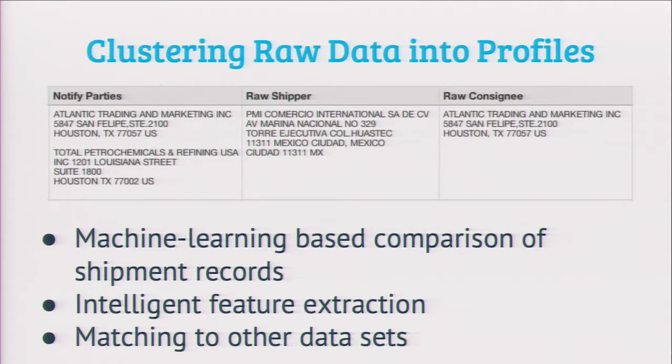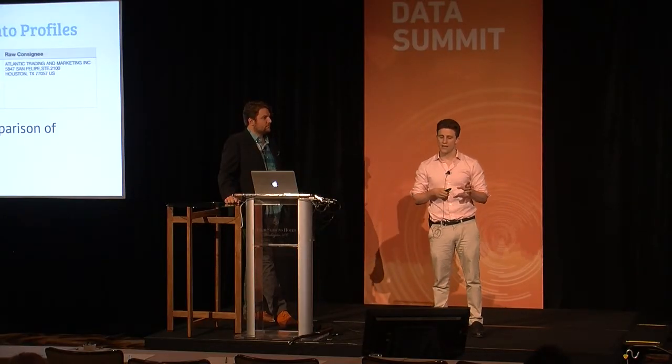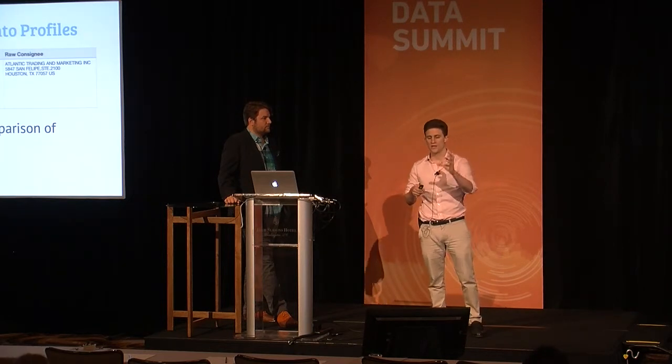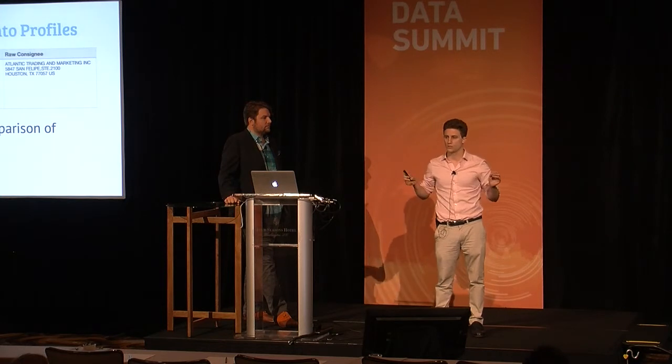And we do that through a machine learning-based comparison of the features, the measures of these records, of the addresses and names contained therein. And from that, we can tag this to the right company. We do this through intelligent feature extraction. We thought deeply about similarity of addresses, similarity of names, how to understand where the information is contained in company names across different countries. And then we want to both do this within a given data set, robust to different languages and different ways of writing things, and then we want to match this to other data sets.